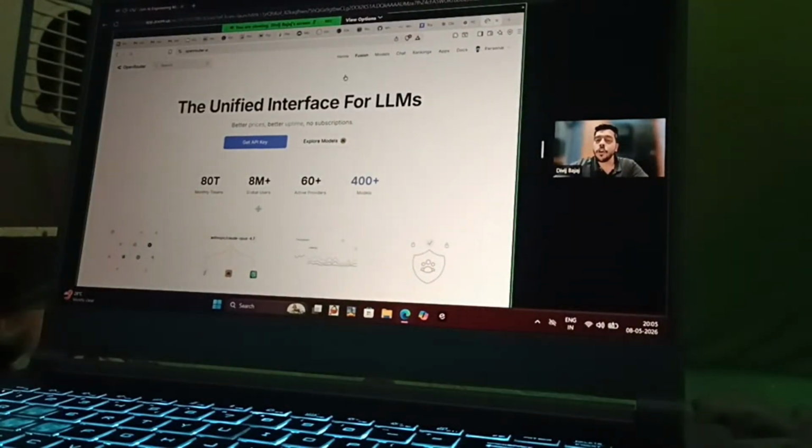Currently, it is showing me text-based models. This list keeps on changing. Sometimes new ones get added. Right now, it is showing me 367. I saw around 500 as well, but they might have changed, removed, or modified a few of them. So right now, it is showing 367 large language models, combined open source and closed source, all in a single list. I'm just using OpenRouter to check how many models we have.